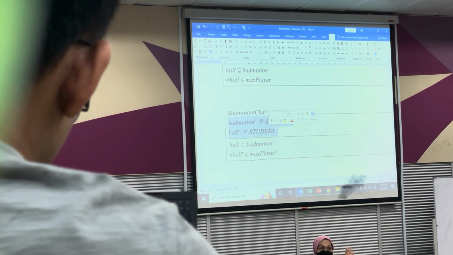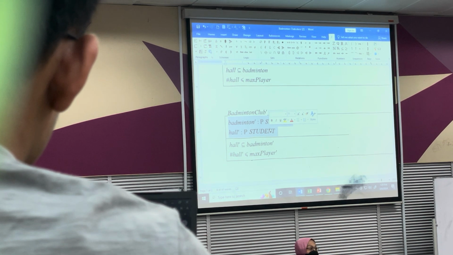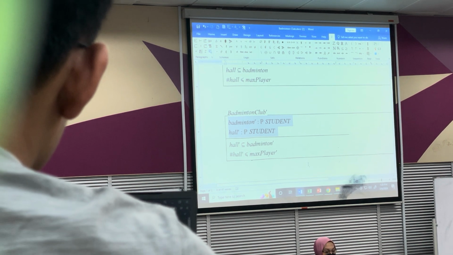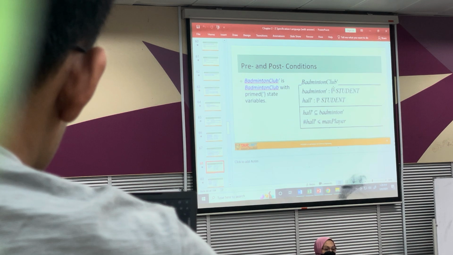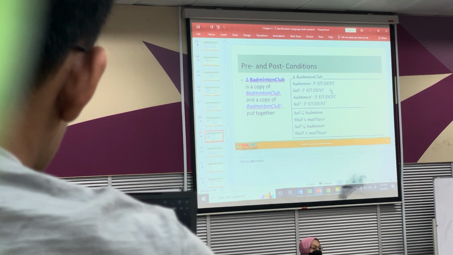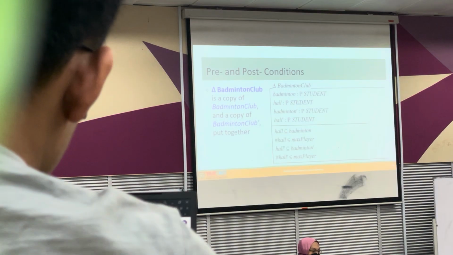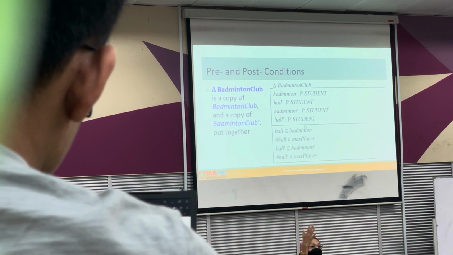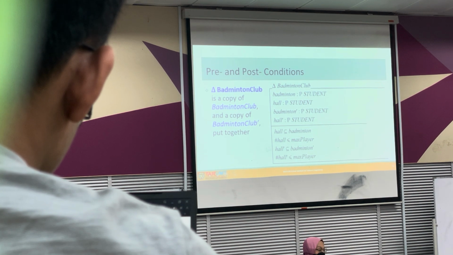But we are not going to show that in our schema. But actually it is there. Okay, later you will see. Okay, so the step is you should have this. Because when you do combination, you will have 4 variables actually. Okay, the original without prime and then with prime. Actually, when you combine these two, you will have like this. So without prime, with prime. Okay, actually you should have this.